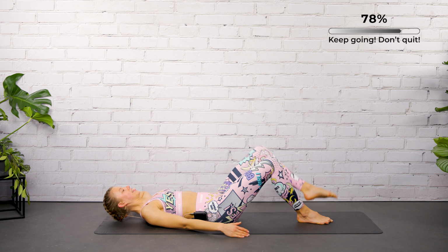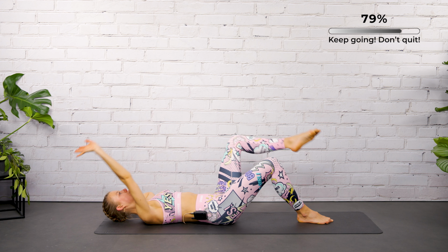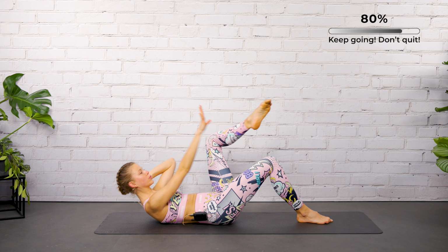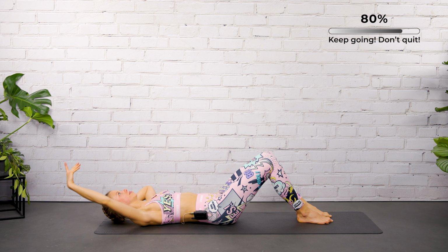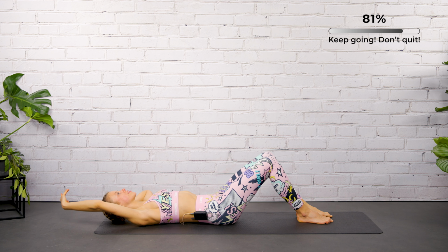So bring the left fingertips behind your ears and add the crunch. Up for 2, down for 2. Try to tap to your heel. Work with the breathing rhythm.